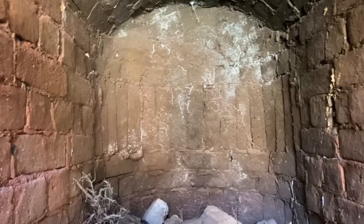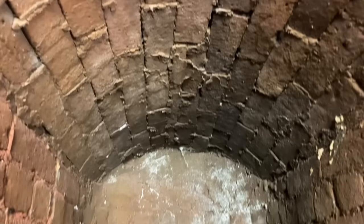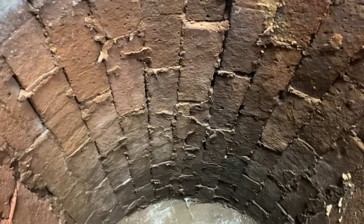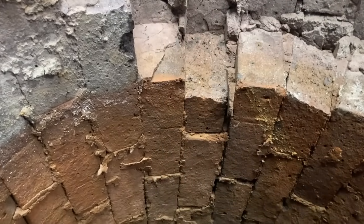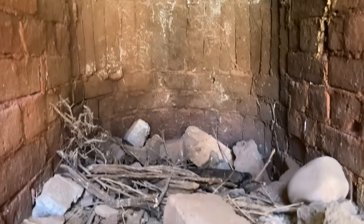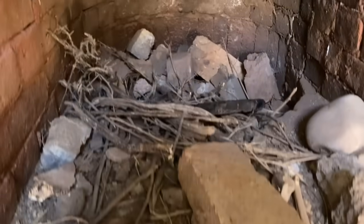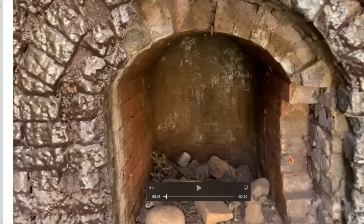The floors all seem hollow in these supposed ovens everywhere I go. And you can see that they originally went down underground much further. Here I'm going to take you in for a closer look to show you what I'm talking about. You see that the heat damage is on the outside, not on the inside. You can see that it's been filled in, but yet the brick is in great shape. It seems like a hinge may have been over on this side, and it's been ripped off. A door has been ripped off.